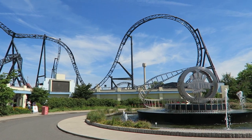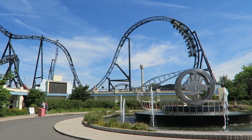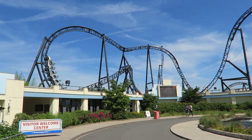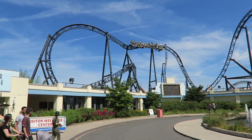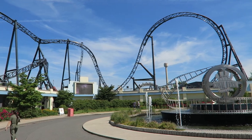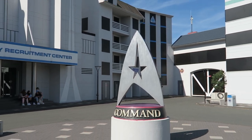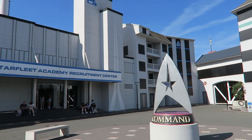The coaster makes quite the first impression. The big black coaster is brilliantly placed behind the park's entry fountain, hyping guests up for their day. Ironically, this and the queue line for the Area 51 water ride are the two best places to watch the coaster, because the ride is blocked in by show buildings for other attractions on the other sides. This ride's own entrance blocks the ride as well — you can't even see any coaster track from the ride's dedicated plaza — but Federation Plaza looks great.